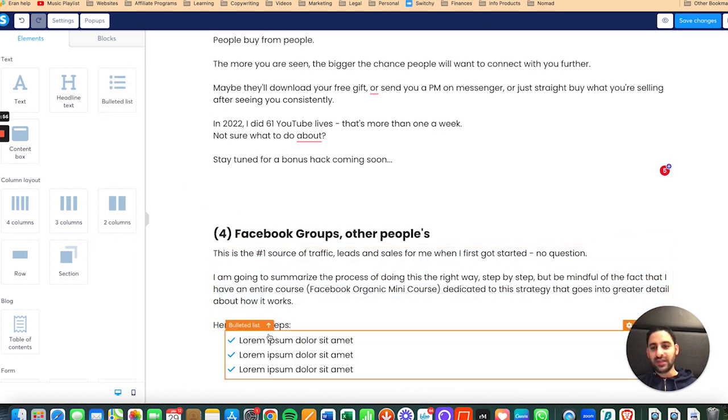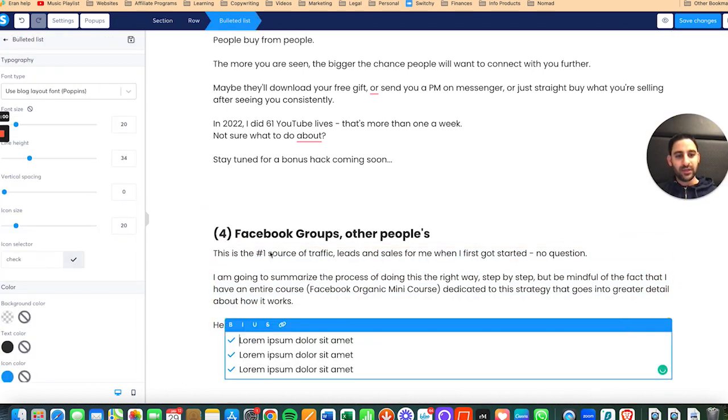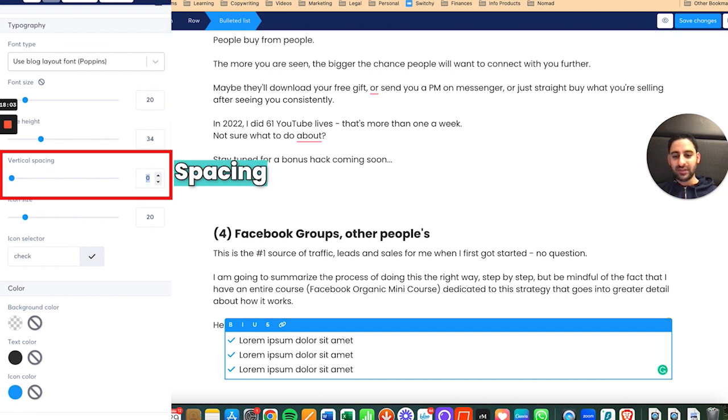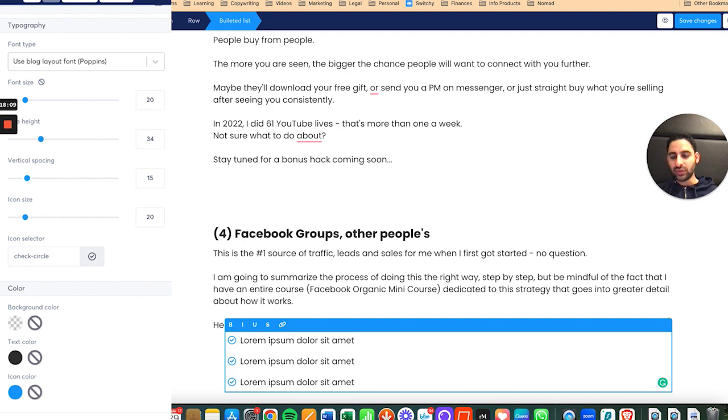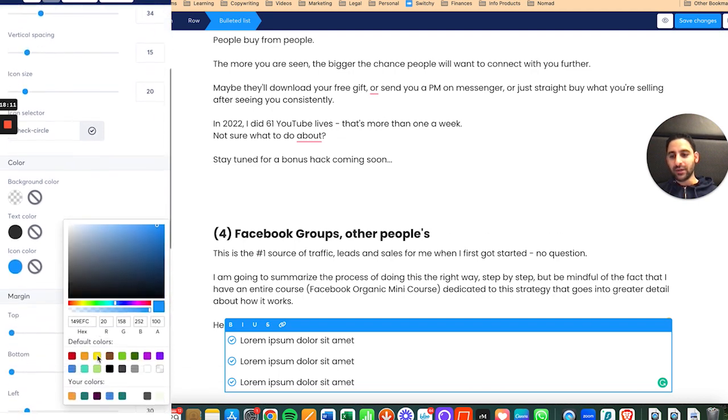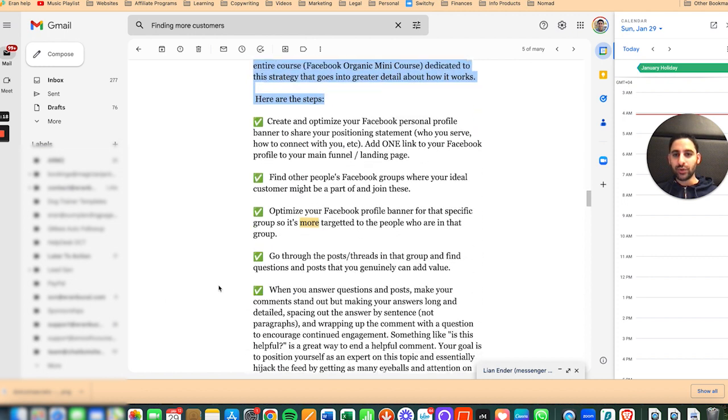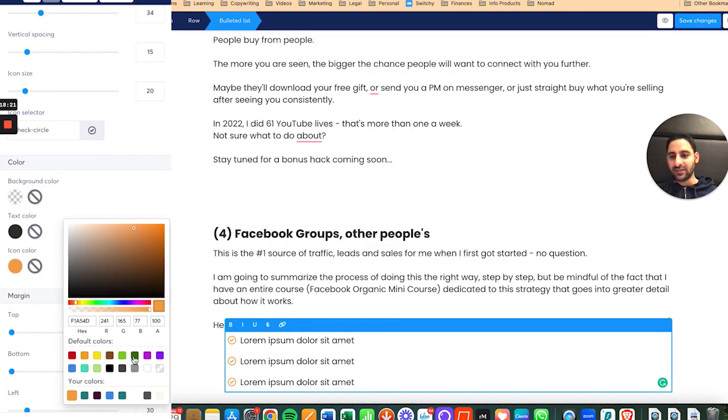Now in this case, move my face out of the way, click here. Now I like to do spacing, say 15. Yes, I can leave it that way. I can also change it to these ones. Let me make the color a little bit different. So it's this one, like the orange. Orange or green? Yes, I'll do green in this case. Okay. And then you'll see that I did a little bit different. Doesn't matter. This is good enough, right?